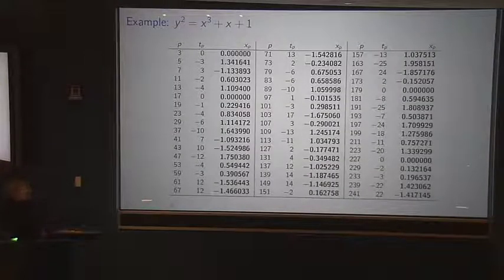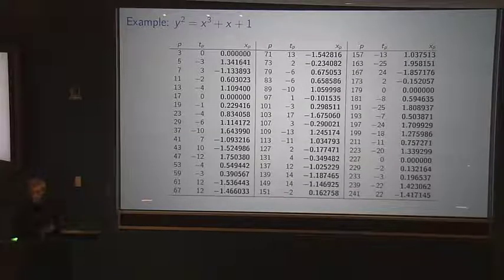Well, I've done this experiment for you. I've looked at the primes up to 256. In this table, for each prime p, I've counted points on that elliptic curve. I take p plus 1 minus the number of points, which gives me the trace of Frobenius, and then I've rescaled it to get this value x_p, which you should think of as a random variable indexed by primes. I'm interested in the distribution of this random variable. Looking at this table, it's hard to see any distinct pattern, other than that it seems to be positive half the time and negative half the time, roughly.